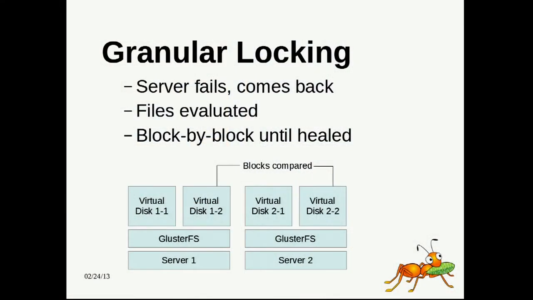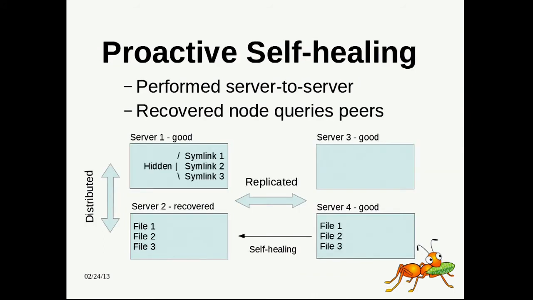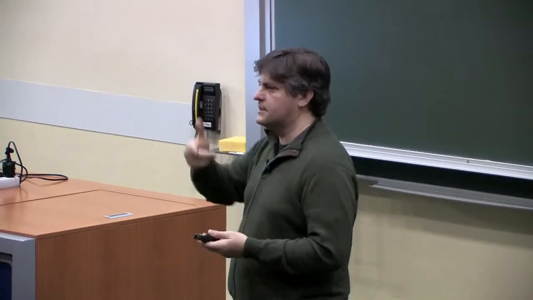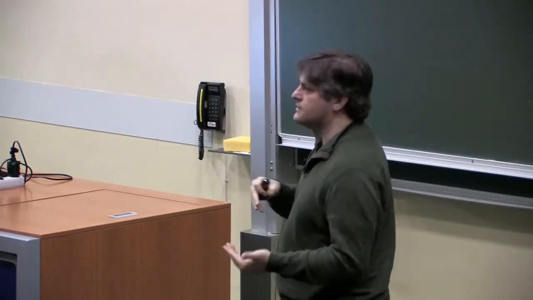And multiple access methods. First of all, granular locking. So this is sort of a graphic to sort of illustrate what I was saying. When you block, you can compare the individual blocks of the files that are on the replicated volumes. And you're able to check them bit by bit instead of the entire file at once. Practice self-healing. We keep a running index of some links that are the files that need to be healed. So that when one server goes down, we keep adding to that running list until the server comes back up, and then it checks that directory. I think it's .glustarfs directory, which is where these symlinks are stored.